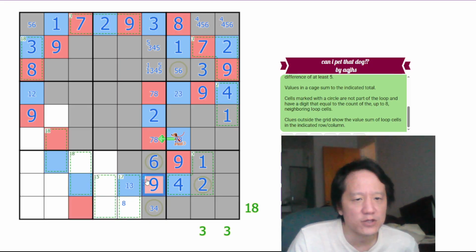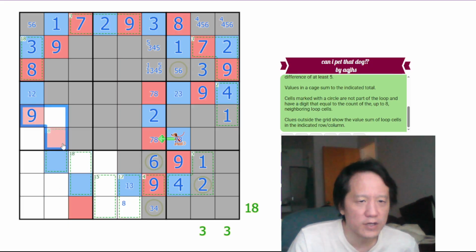So this has to be on the loop, guaranteed, because both of these are on the loop. Therefore, they must touch these. So it must go either here to here to here to here to there. So this is always on the loop. This is always on the loop. These cannot be on the loop anymore because of what we have here. Right, because it has to connect.